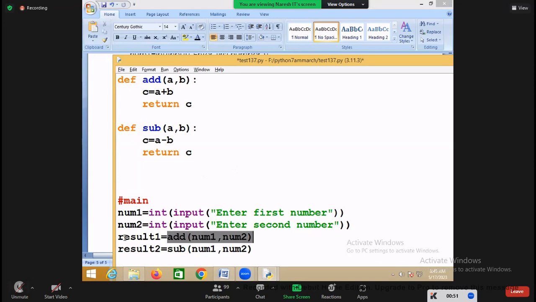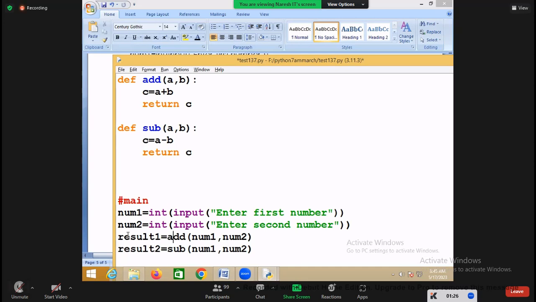So when you assign the function to a variable, a function returns a value. When it returns a value, it should be held, right? The function is returning, then the caller should hold it. And who will hold a value? A variable. Now this function result is held by which variable? Result 1. This function result is held by which variable? Result 2. Whenever a function returns a value, that is assigned to one variable.